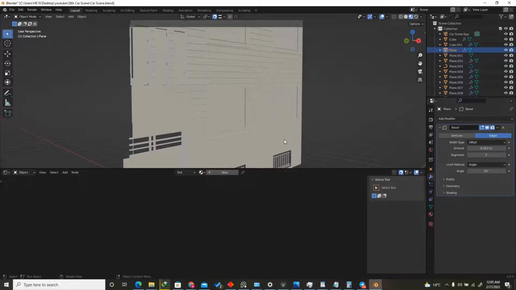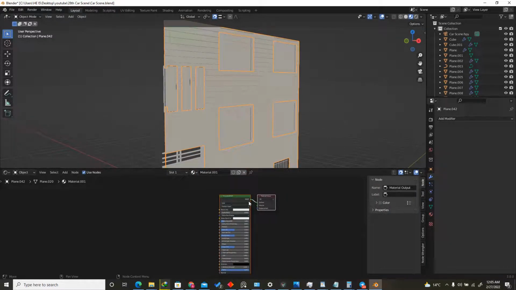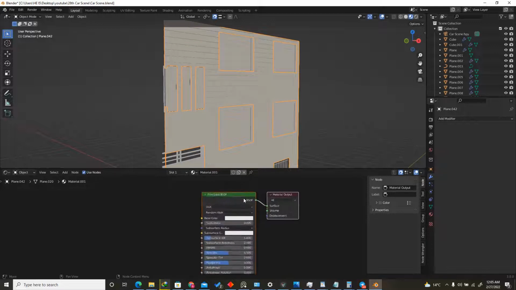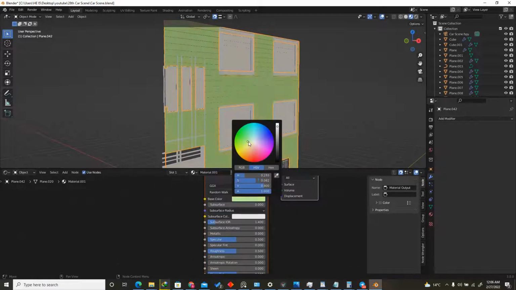The first thing that I'm going to texture is this wall. So I'm going to select this one. When I do that, it does not have any texture. To give it a texture, I'm going to hit this New. When I do that, it's going to have a basic Principled BSDF setup. As you can see, we have a lot of properties. For example, you can just control the color like this.